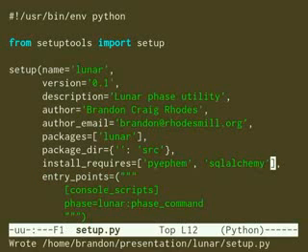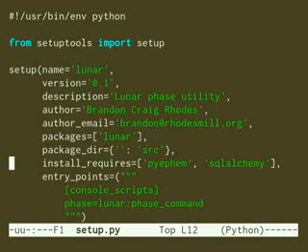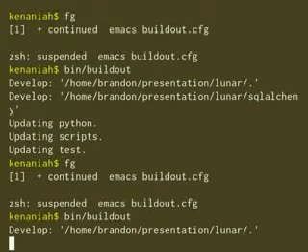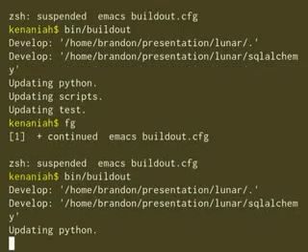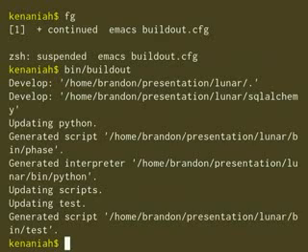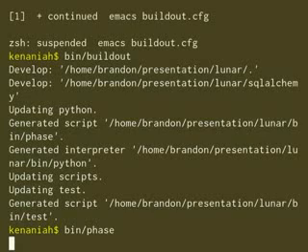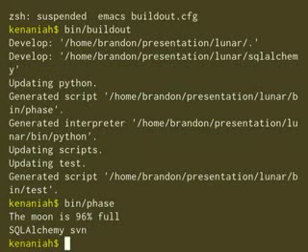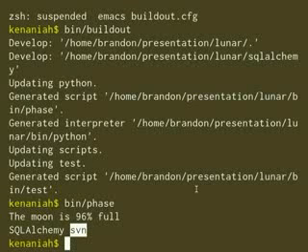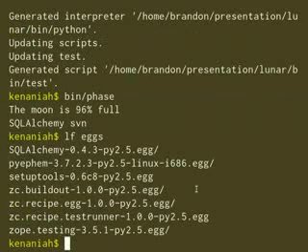Once again, notice how wonderful buildout is. It's even keeping me honest. We rerun buildout. It now knows it's got to grab SQL Alchemy, but it notes that it doesn't have to grab the egg because it's found it right there in one of our develop eggs. If we run the phase command again, we now see that SQL Alchemy is available. We're not throwing an exception anymore, but it's now that version from subversion that's sitting in the current directory. Buildout is ignoring the egg in the eggs file because we said, no, no, no, we need to test our program for right now against the SQL Alchemy we've just checked out from subversion.